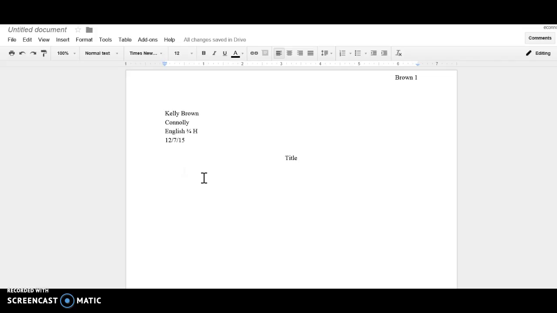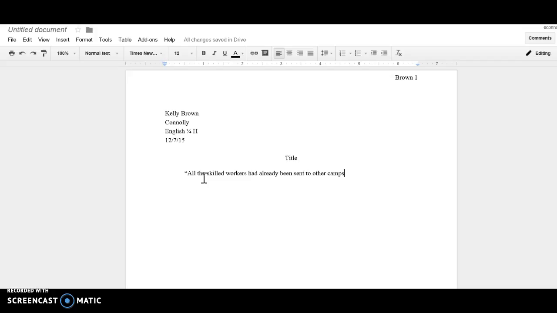In order to cite it correctly, you need to put 2 quote marks and then write your quote in. Let's say mine is, "All the skilled workers had already been sent to other camps." Now, this may be where you say a period needs to be. That's correct. However, when you're citing a sentence from the novel, the formatting is a little different.